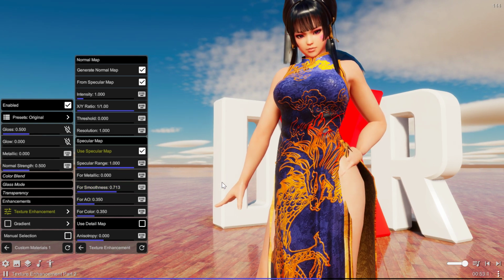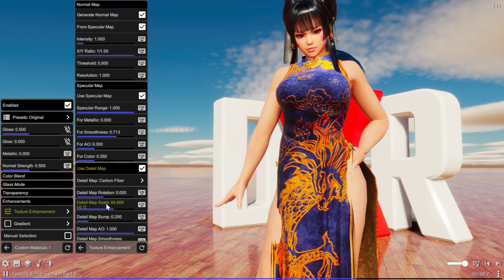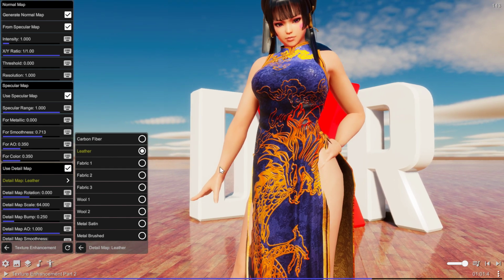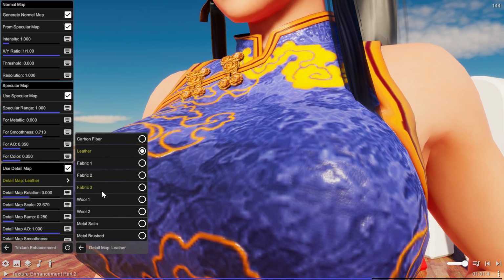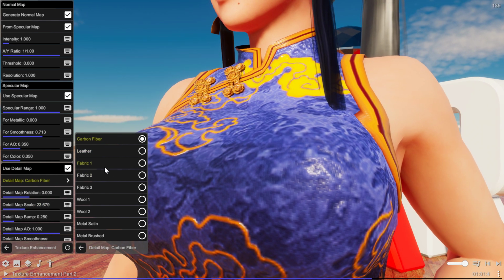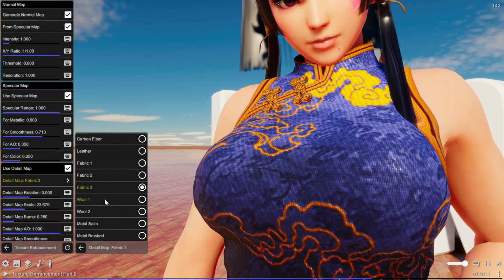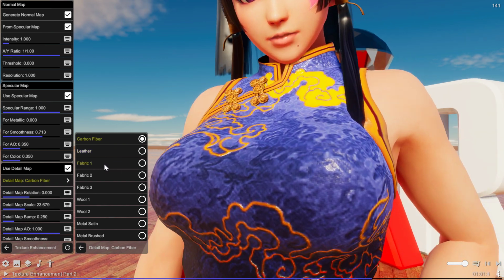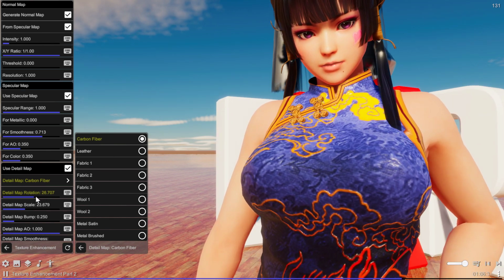In detail map options you can select from a few different types of detail maps to add to the material to enhance the texture. You can change the rotation, scale, and other parameters to suit your need.